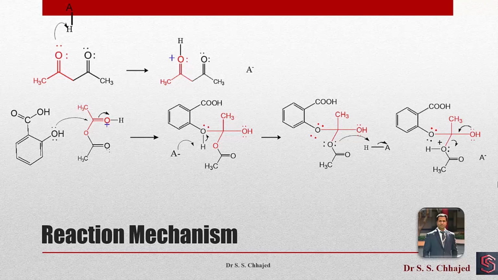So the conjugate base A minus will again be generated, and a new bond between the oxygen of the intermediate which is formed and the hydrogen of an acid will form. Here again you could see that oxygen has become unstable, it has got a positive charge. In order to stabilize, oxygen will break that bond with the carbon and acetic acid will be generated, and you could see the OH present over here. Now oxygen will coordinate its electrons to the carbon, so that the double bond will appear, and you could see easily that the acetyl part will become introduced on the phenolic O. This is how the final product aspirin is synthesized.